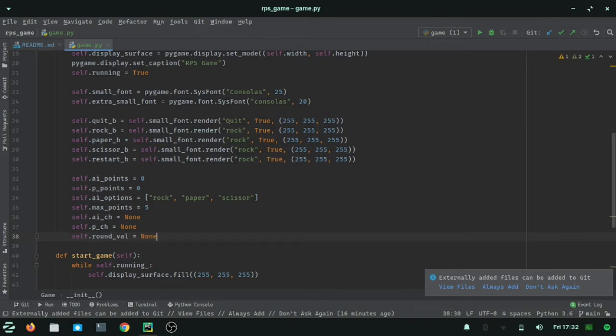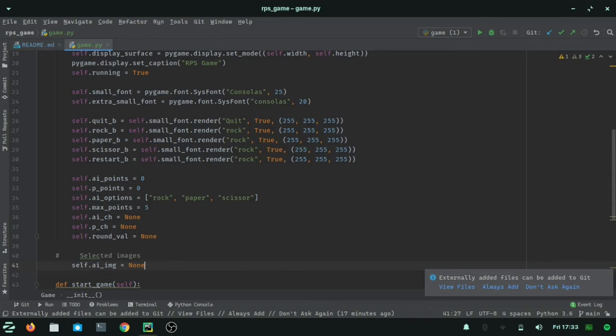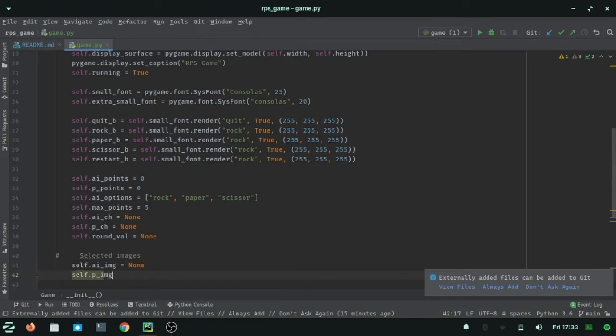We need a variable to store those values, and along with that we need two variables to store the images of the corresponding values selected by the player and the AI. So we add a tag for selected images, and over here self.ai_image is initially nothing, so in that case we are going to have none.